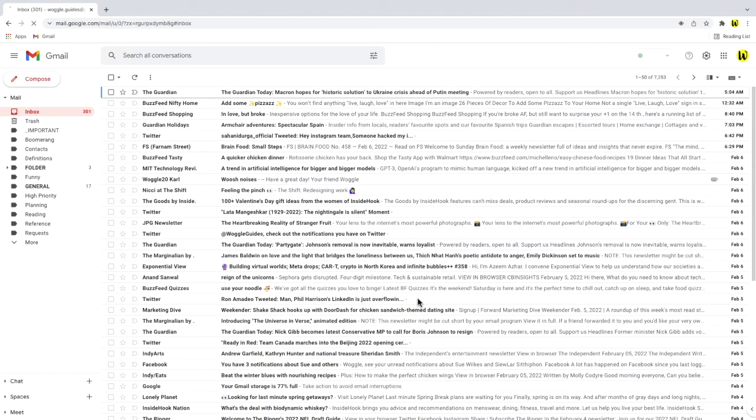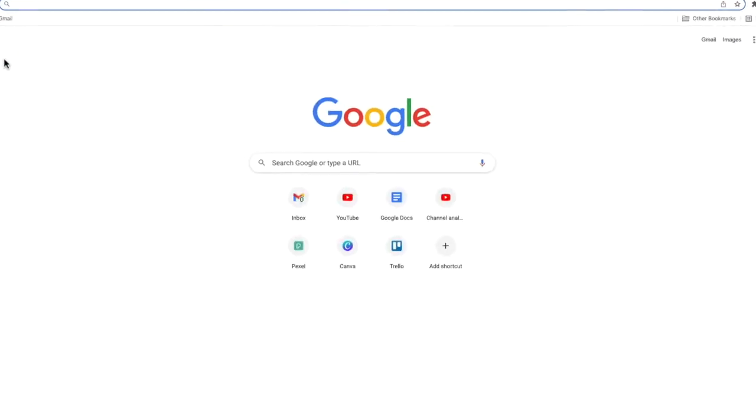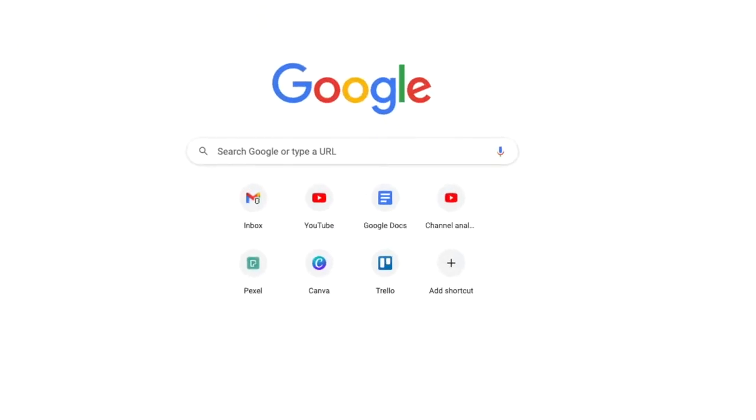It doesn't look like anything has happened, but let me show you what the change has done. I'm going to open a new tab in my Chrome internet browser, and you'll see that on that page the Gmail icon is now changed and has a 0 next to the Gmail symbol. As I receive new emails, you'll see that the email count increases to tell you how many unread emails you have in your Gmail inbox.